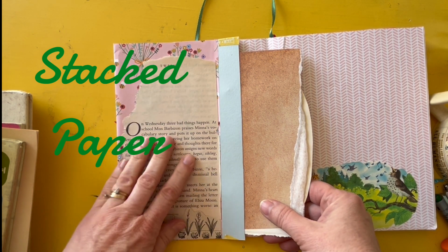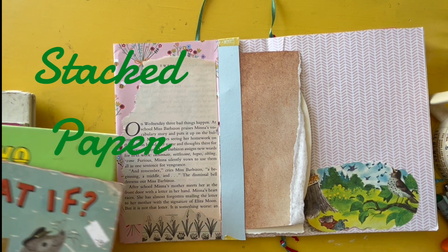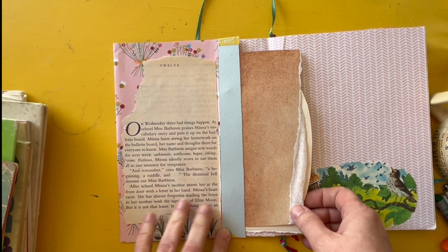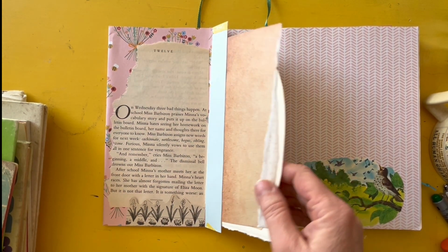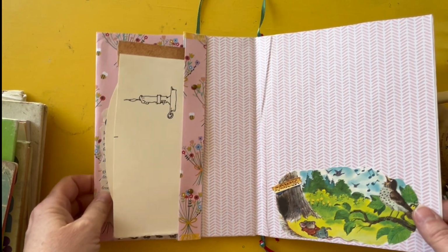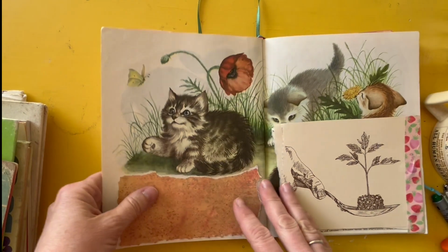It's just a random piece of page that came out of a book, which actually that one I don't think I brought in here. And then I just put it in here. What's fun with junk journals is that it's quite literally supposed to be just junk you have around your house. Or possibly almost like keepsakes, ticket stubs, things that you picked up from, say, a museum or something. Okay, and so again, this is just something from a book.